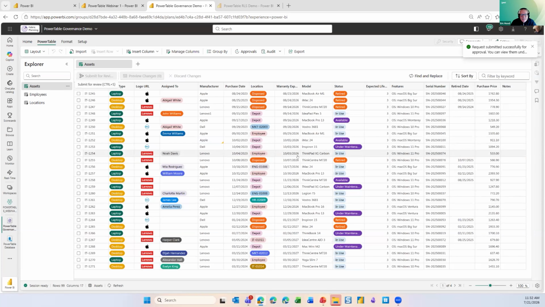And so what's happening behind the scenes is I just received a Teams notice, a Teams chat, letting me know that I have an approval, and you'll notice that it saved the change into the back end to the system database, but it didn't change the underlying data. But it did give an indication that a change has been made. So I do have a visual indication that there's a pending change here. And because I'm the approver, I also see a toast notification here around the approval.